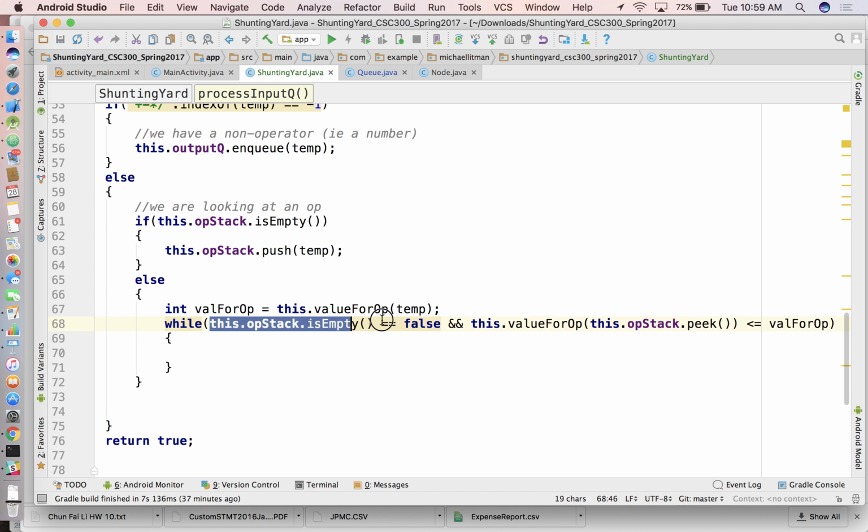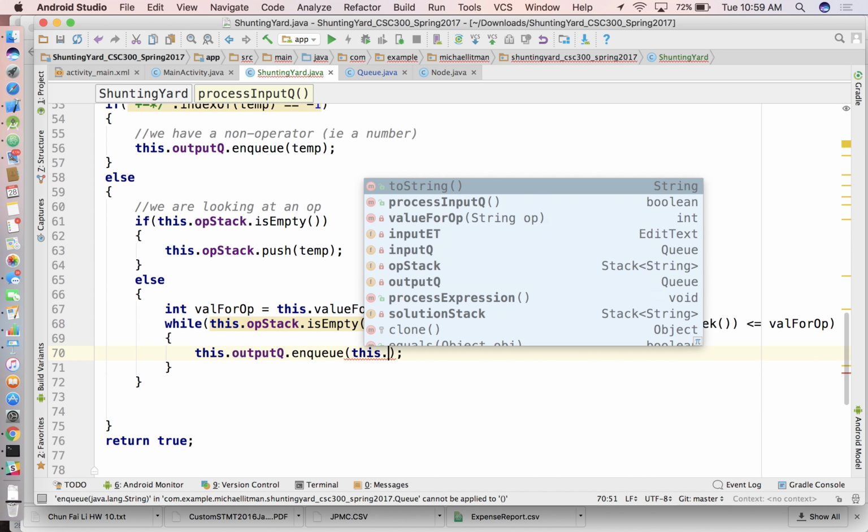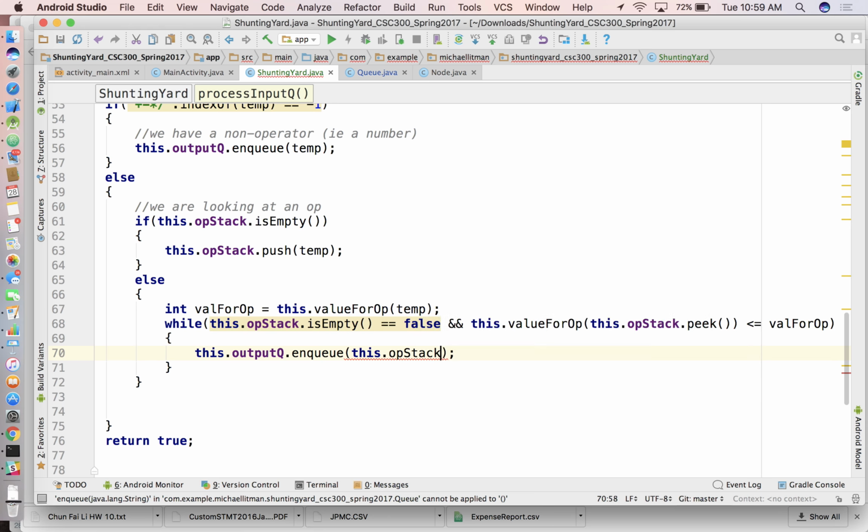As long as our stack is not empty and the current top of the stack has a value less than or equal to the value I'm trying to add, I need to say this dot outputQueue dot enqueue this dot opStack dot pop. So pop it off the op stack and enqueue it into the output queue.